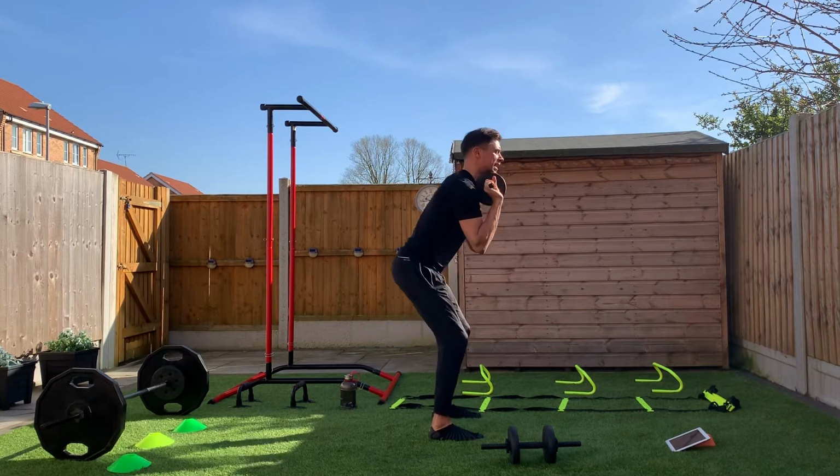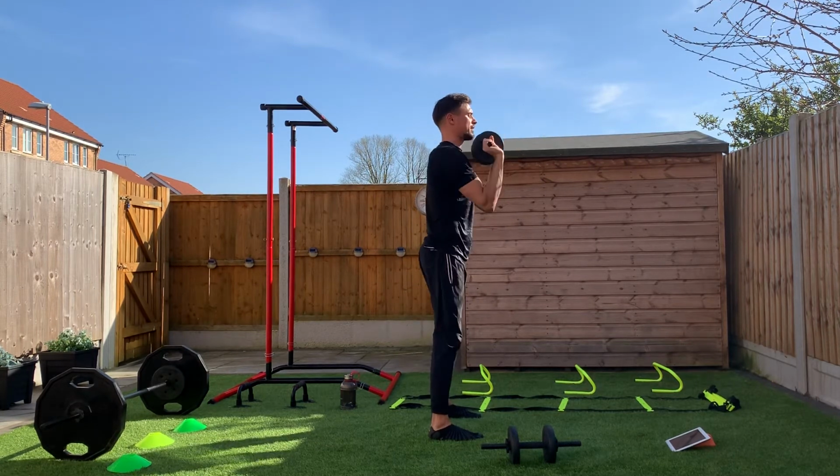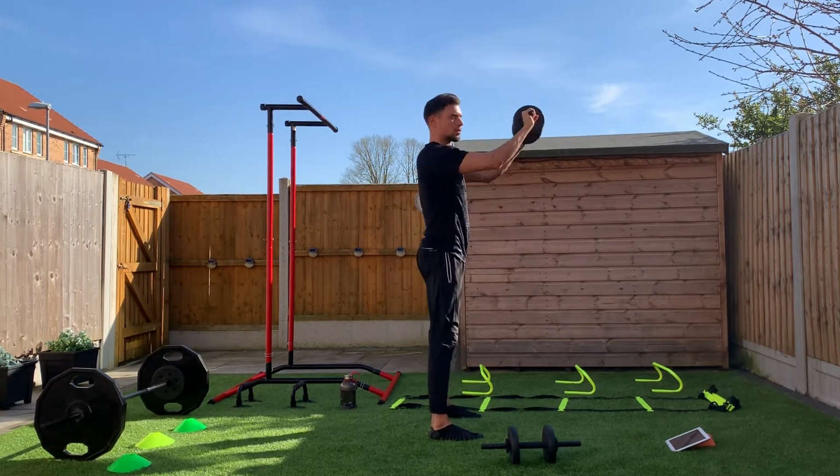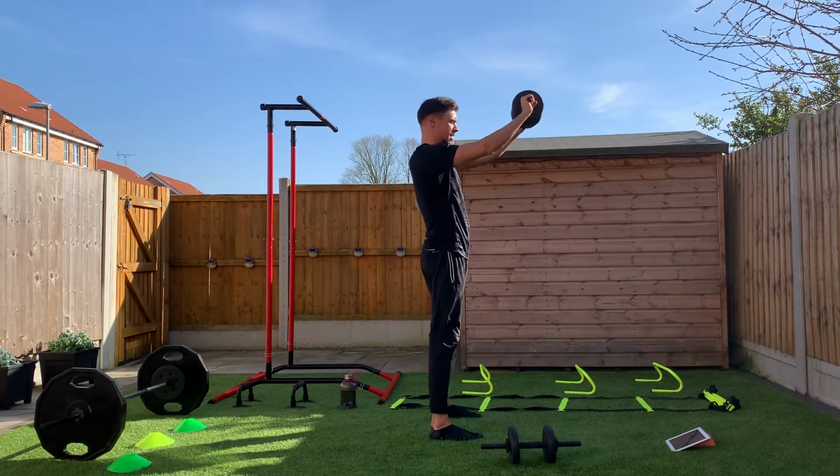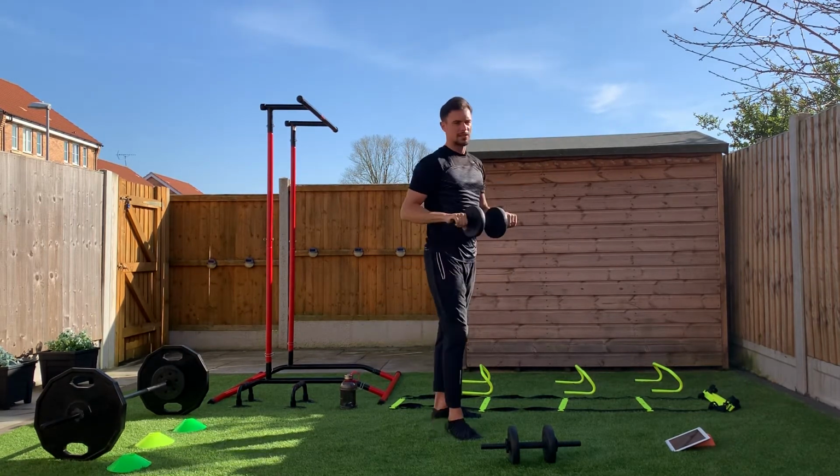Coming into your last 10 seconds. Keep that tempo. We're not going to rush this, but we're going to continue to work. 5 seconds. And in 3, 2, 1. Fantastic work. Well done, guys.